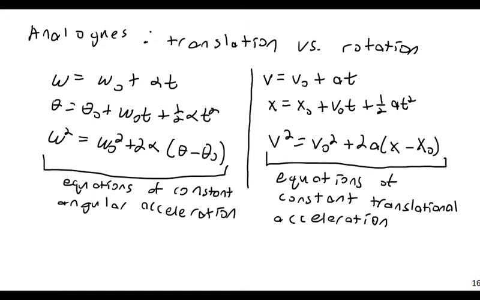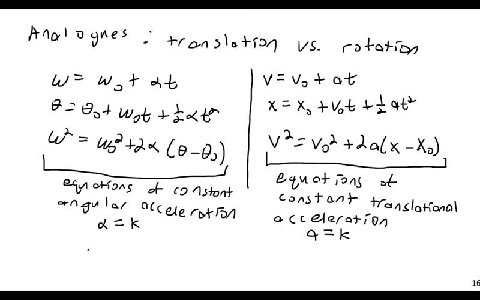And really that shouldn't surprise us, because all of these equations come from simple derivation. They are all built off the idea that alpha equals some constant, or that a equals some constant, and then you take the integral of that repeatedly with respect to time, and that's where all these equations come from. So it shouldn't surprise us that they have very similar forms. From this, I can get the analog relationships. They're not the same, but they are analogous.